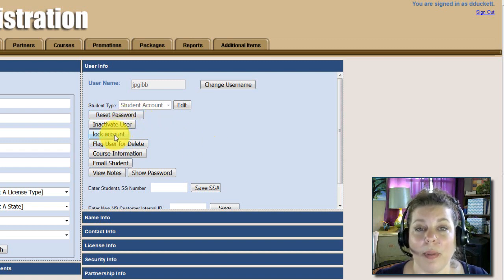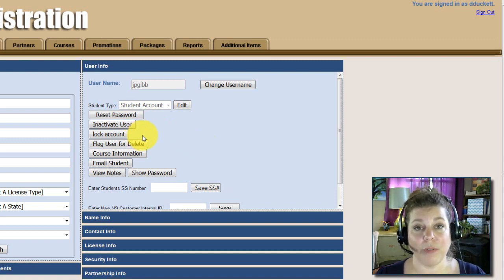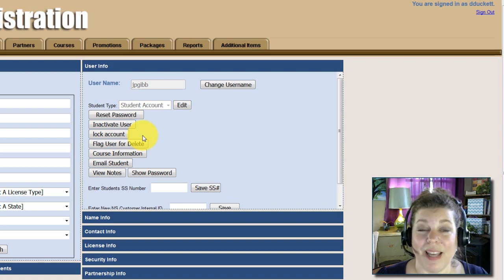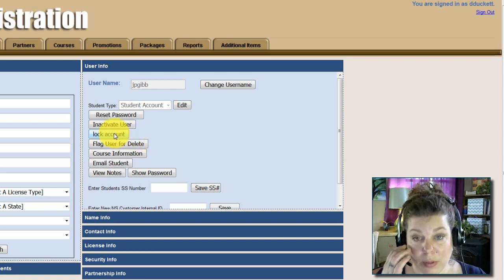And then some of you McKissick users and possibly other brands may have to use this lock account function. I know specifically for the McKissick brand, Texas Real Estate has the security questions that pop up throughout the course. And if the customer doesn't answer it correctly, uses a capital letter when it should have all been lowercase, or it wasn't in the right format in general, then the account is going to lock. And this is where we have to come to unlock that account.